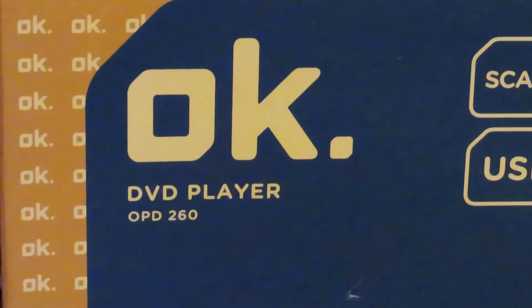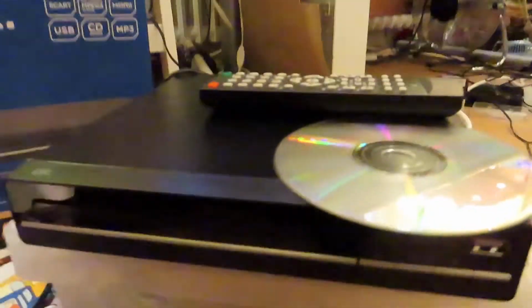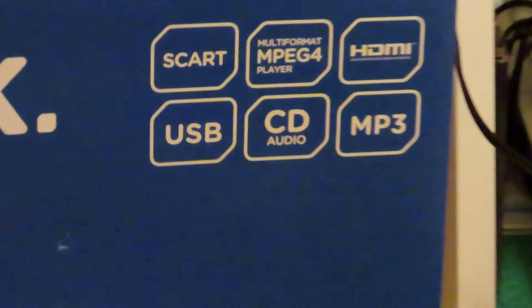Well, here's another example of Chinese garbage. Yes, okay. This is the OK DVD player, OPD 260. I bought this thing around 2 months ago, because this fits the bill nicely. It has a SCART output, an HDMI output, a USB input, and CD audio, so I can play that, and it can also play MP3 CDs. And this seemed to be a really nice deal.